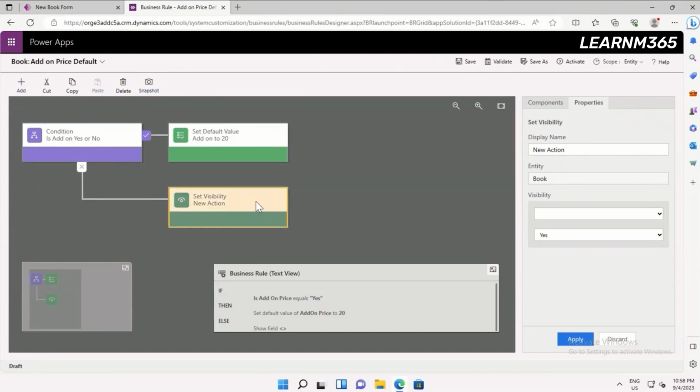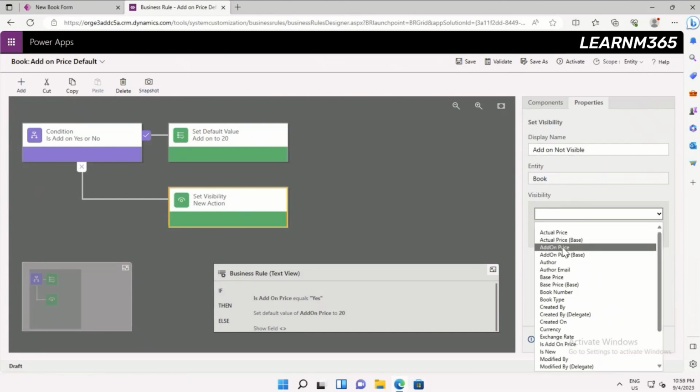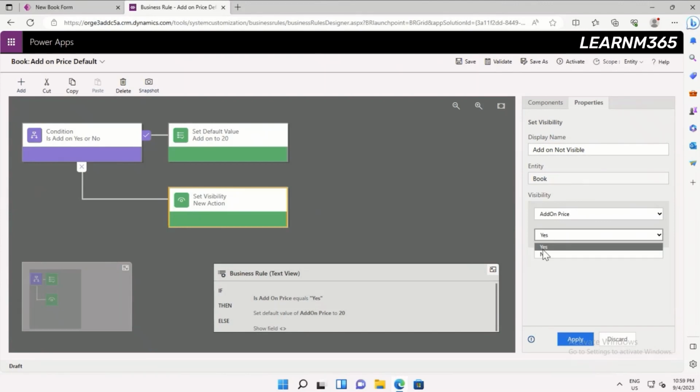But this visibility feature would be working for the application. So I say add-on not visible. Add-on price, no, apply.